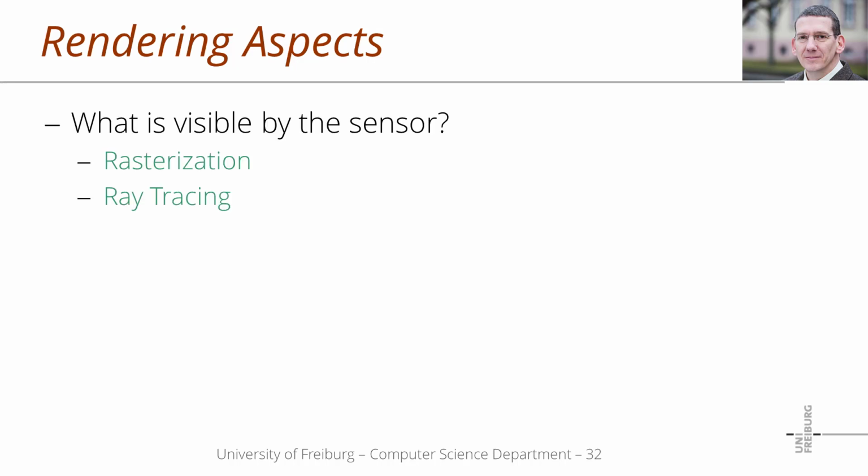In terms of visibility, there exist two popular concepts. One idea is to project the entire scene onto the sensor plane. This is, for instance, employed in so-called rasterization approaches. The other idea is to trace rays into the scene and to estimate intersections of these rays with objects in the scene. Both concepts, projection or rasterization and ray tracing, will be explained in the key course.